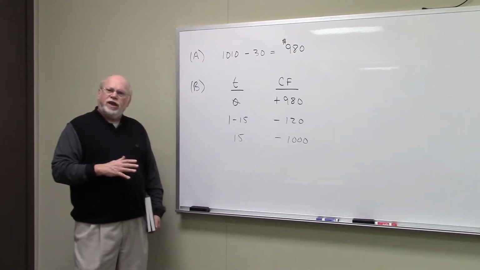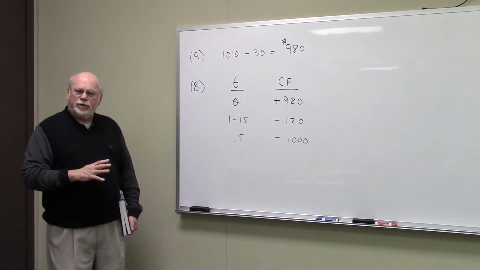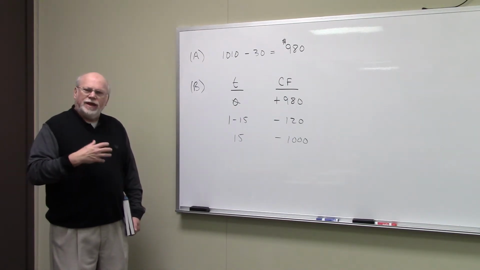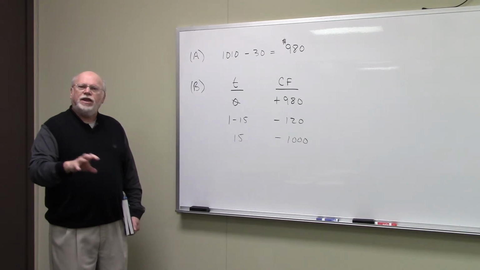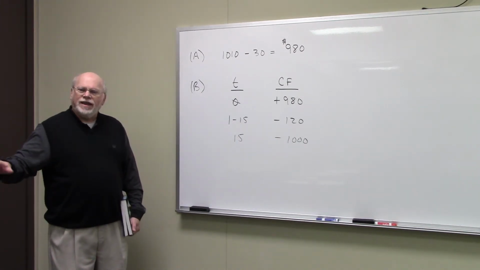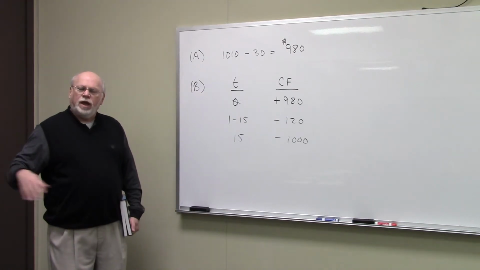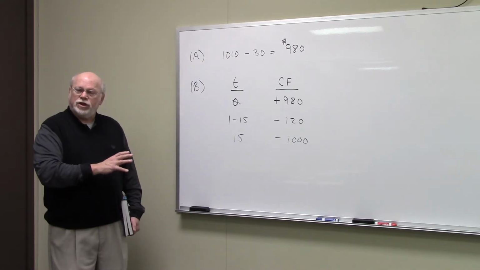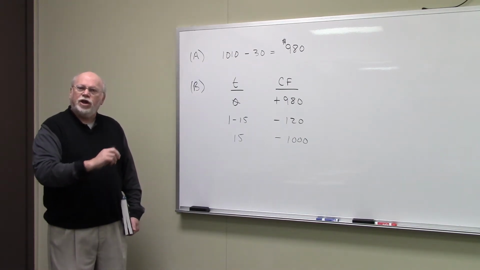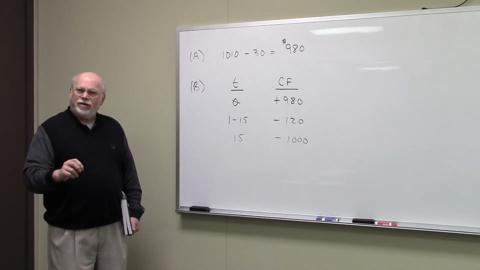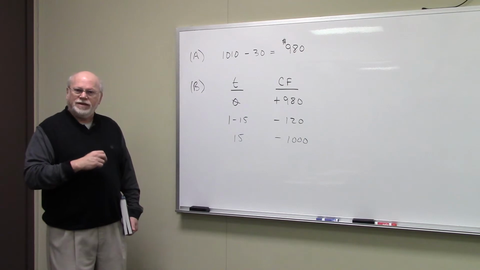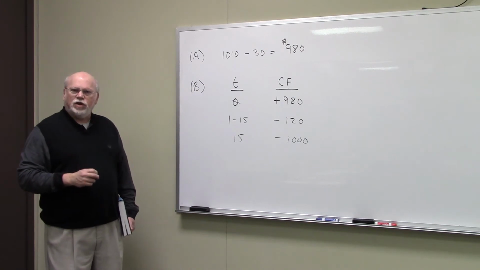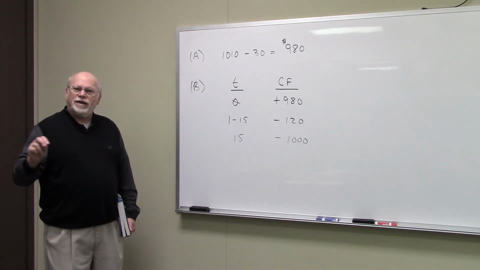The other thing I want you to understand about bonds now, we talked about this in a previous chapter. A bond is an interest-only loan. That is, as a company, you're going to get a certain amount of money, and then you'll pay interest only for a period of time, and then you pay back all the principal that you owe. And so they want you in the B part now to lay out the cash flows of the bond, in this case what the company would have to pay out in the future and what it gets from selling the bond today. And as we just found out, at time period 0, the company is going to get a positive cash flow of $980 for every bond that it sells.